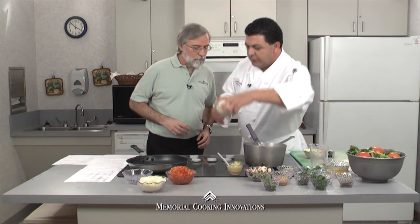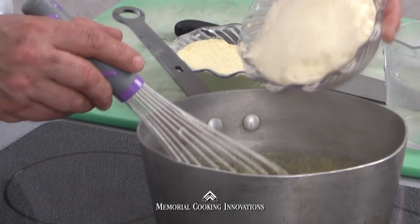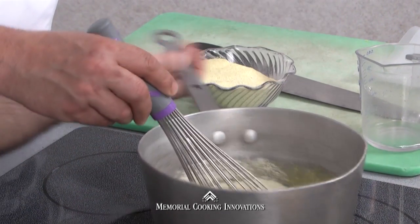Okay, so we're going to add a little Parmesan. That's going to be our flavor. Just this alone is wonderful. So we're going to flavor this real good. Let me hold that for you, if you don't mind.